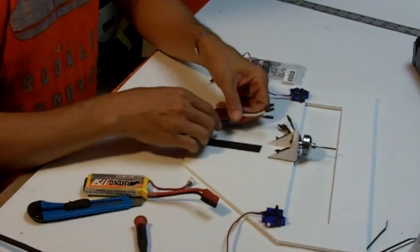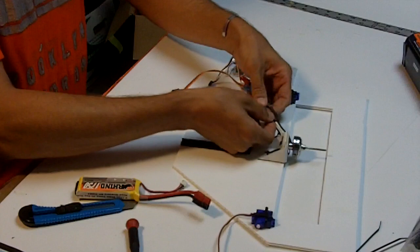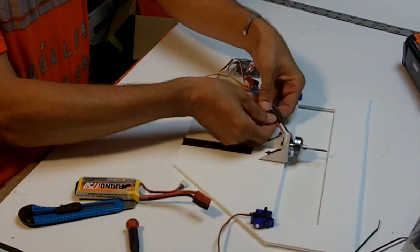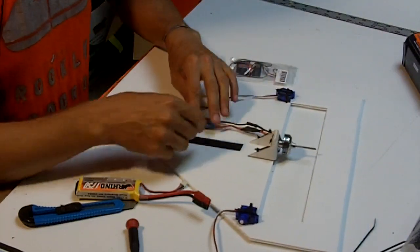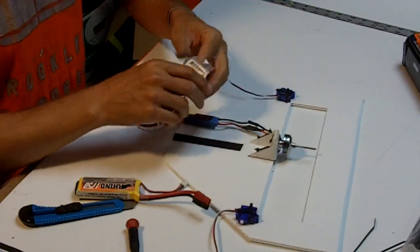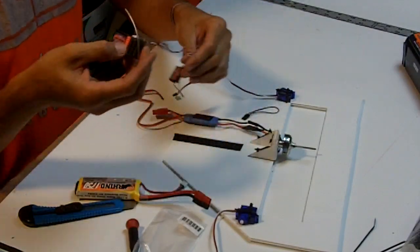All right, so we're going to hook these up. It doesn't really matter the order because we will decide what the direction of the spinning of the motor is later, and to change the direction of spin you just swap any 2 of these leads. Then we will now find ourselves a receiver, and this is the receiver that comes with the Hobby King gear. This is very important. It's a binding plug. I'll show you how to use that in a second.